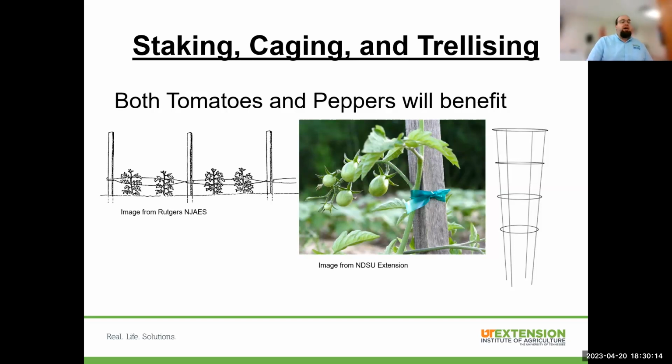It's going to be lousy out in the garden for a lot of your other ones, because it just simply will not withstand the weight. Certainly if you add a stake to it, that would help. And so, you know, there's no one right or wrong way to do staking or caging. On the left there, you see a Florida weave, which is basically utilizing string to act as a cage, more or less, for those peppers or tomatoes there. It's kind of the standard for industry production.